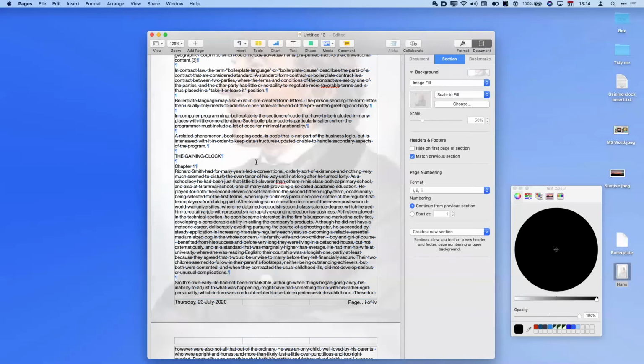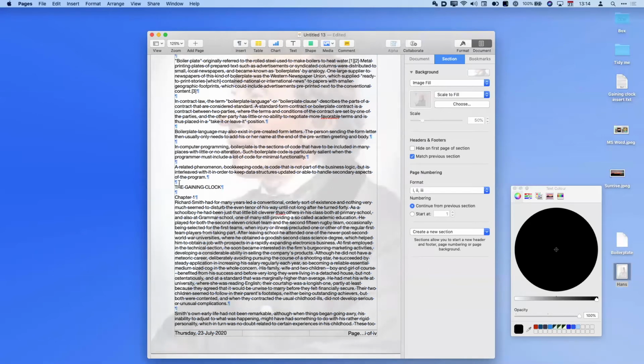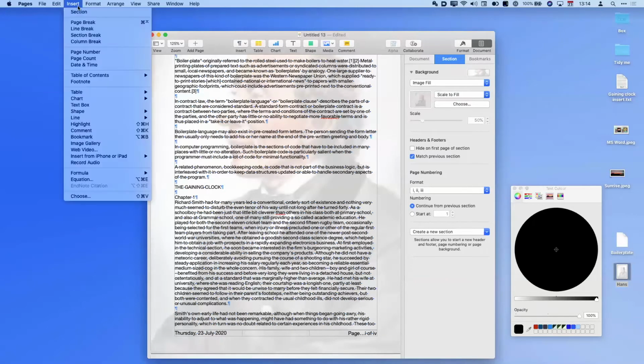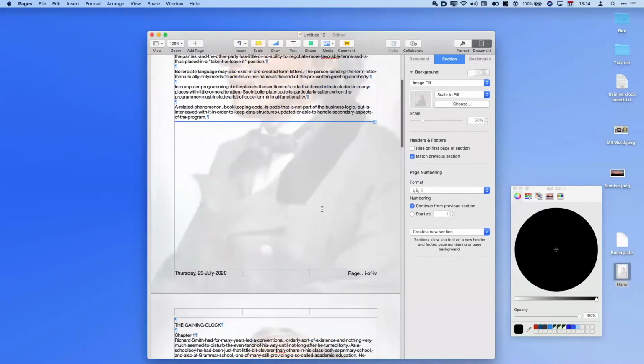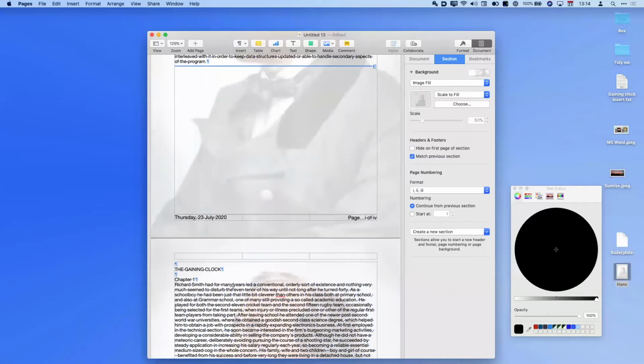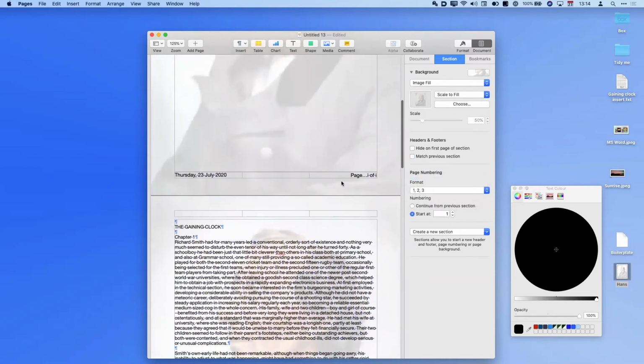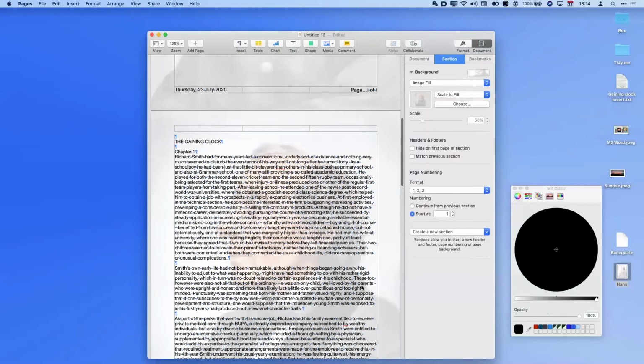So I now want my second page to be the real beginning of my document. So instead of inserting a page break, I'm going to insert a section break. And while it looks the same, this icon is slightly different. So now if I click in my second section, I don't want to match the previous section. And equally, I don't want to continue the numbering from the previous section. I want my numbering to start at number 1, and I want my numbering from this section to be 1, 2, and 3. So while that is page 1 of 1, this is now page 1 of 3.